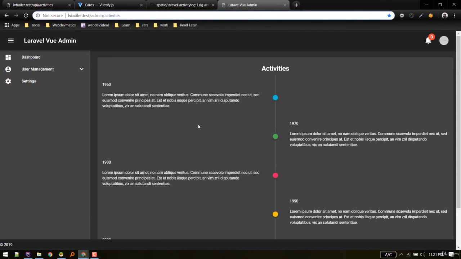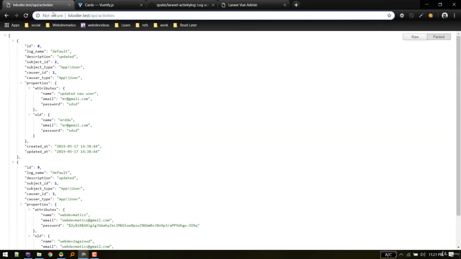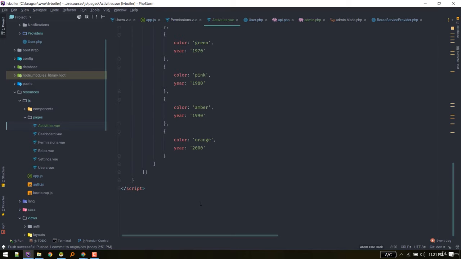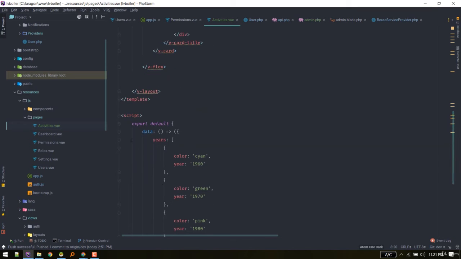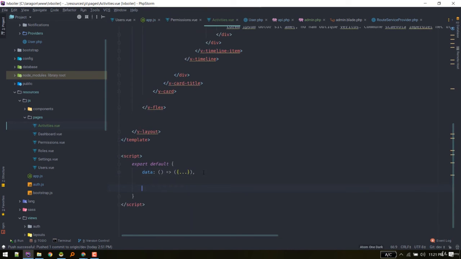Okay, so here currently there is dummy data, we'll populate it with data from this endpoint inside script. So currently we got dummy data. We'll pull it in when the component is created.